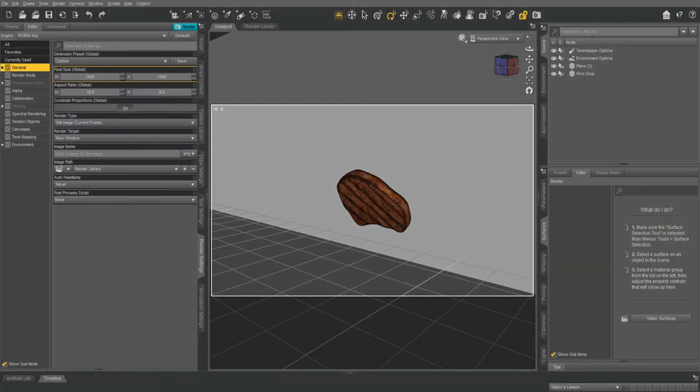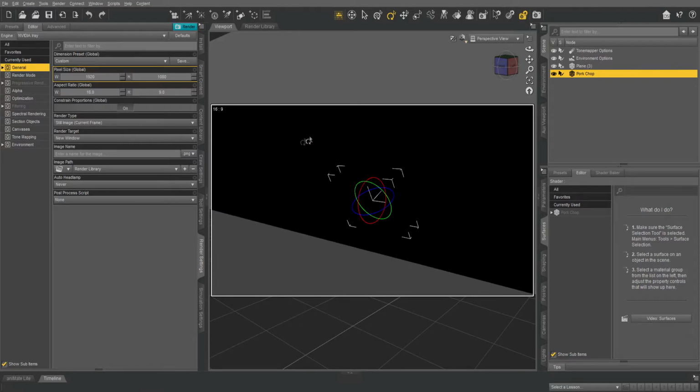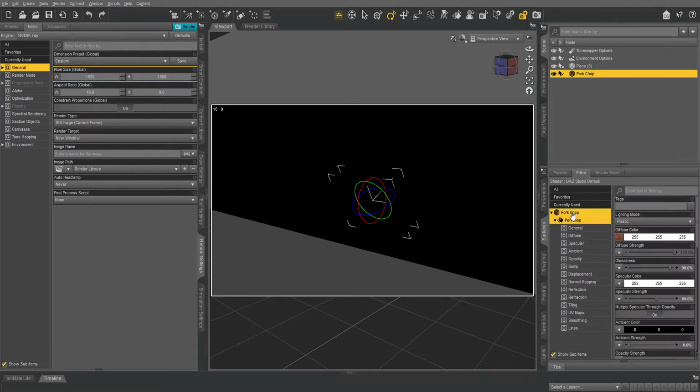Earlier I mentioned that you can make any surface emissive. I'm going to show that with this pork chop here. If we go to iRay preview, you can see there's no other scene lights, so it's completely black. So let's make an irradiated pork chop. Again, Surfaces, select the item, pork chop, and you can see there's a different set of options here. This is because the surfaces, the textures of this asset, this pork chop, are 3Delight. We want to change them to iRay.